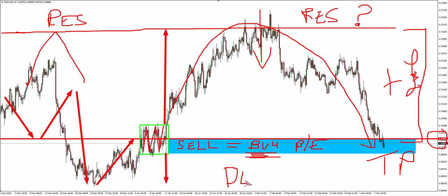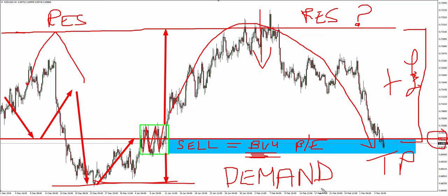Now then, the only caveat to this is that it may drop down to this lower level, so we'll keep an eye on that. It is counter fundamentals, but it's a bit of a strange one because the stock market's so strong. So that's not exactly all the story at the moment. It's been carried along by the strength in the stock market, the New Zealand dollar. So if we see weakness in the dollar index, and you notice that the stock market's popping, this won't be a terrible trade. It's in the area.